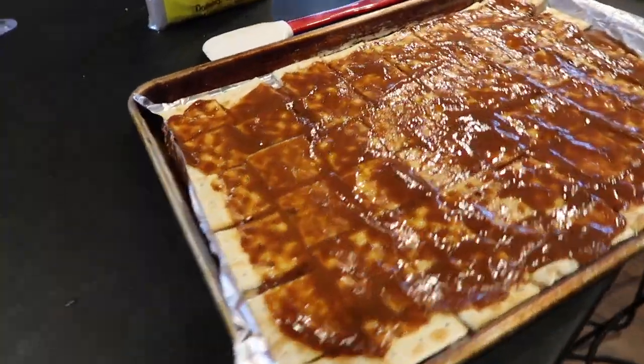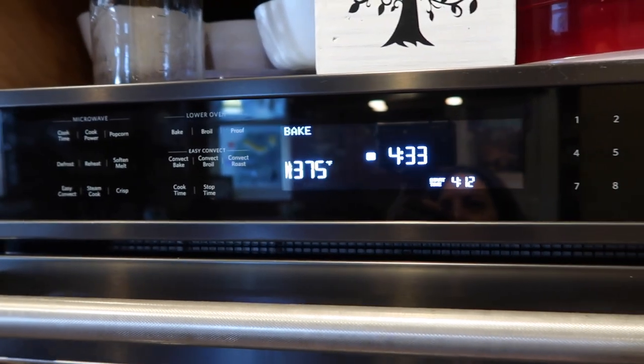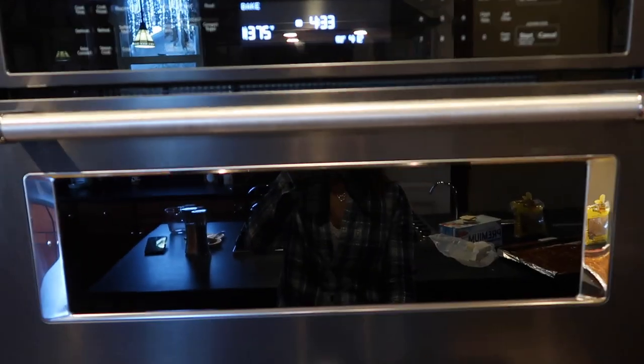And then once you have your entire tray covered with the caramel sauce, you're going to put it in an oven that's preheated at 375 for 5 minutes.